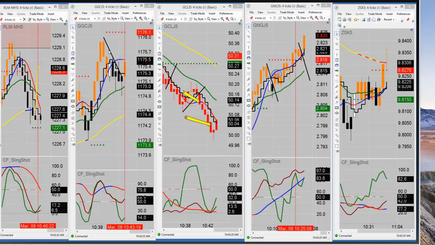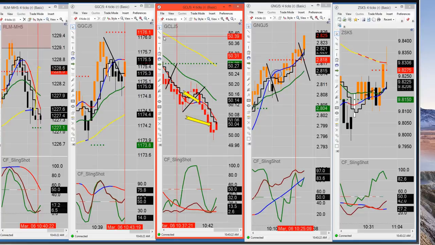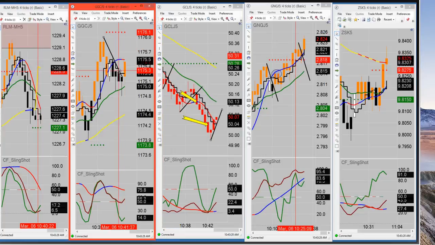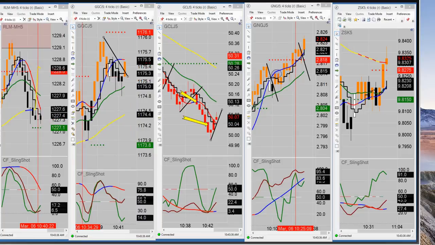All right, and up close here at 825 would be a momentum long trade on the natural gas, okay? Let's do this pullback here, and this pullback over here. I know that looks like it touched the BBC, but I don't think it actually did. So on the gold, an up close at 75.6 would be a long trade.